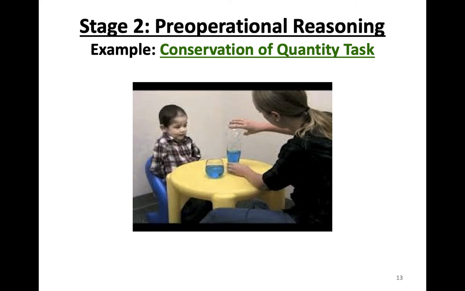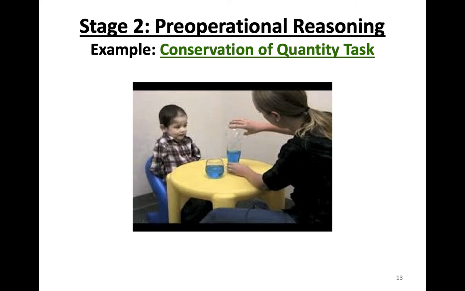So after the sensorimotor stage, children move on to the preoperational stage. And so this is from about 2 years old to 6 or 7. So according to Piaget, during this preoperational stage, children acquire object permanence, which again they get after about 9 months. And they also begin to show a wide variety of other abilities. Okay, they show a capacity to represent the world in symbols. Okay, symbolic representation, such as being able to draw things, being able to use language.